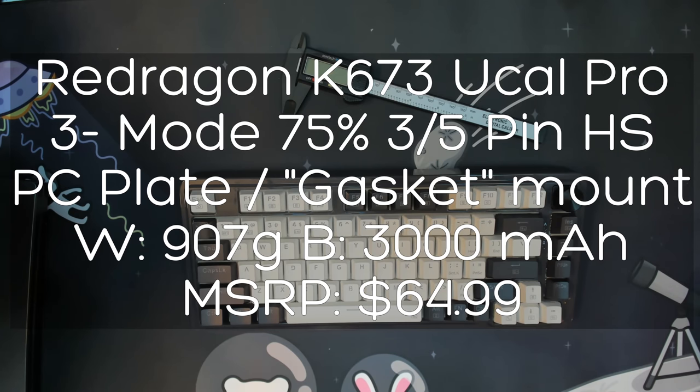The knob does have dual functionality as both volume and mute, as well as light LED brightness and turning on and off. This keyboard weighs 907 grams as loaded with a 3000 milliamp hour battery. The PCB on this keyboard is north-facing and is 3 and 5 pin hot swap compatible. The chin of this keyboard sits at 19 millimeters while the back sits at 25 millimeters, providing for a default typing angle of 5 degrees.